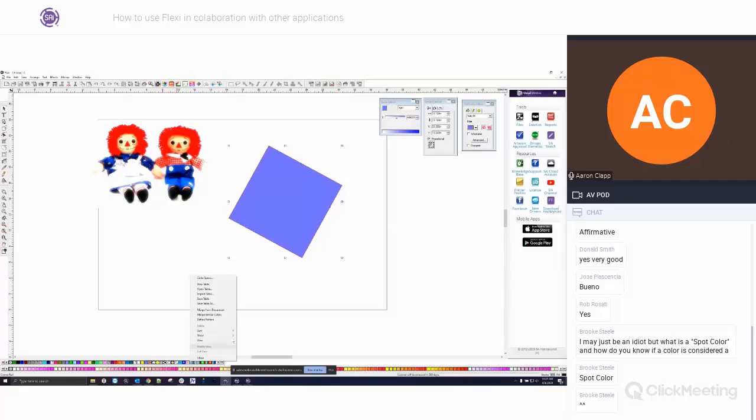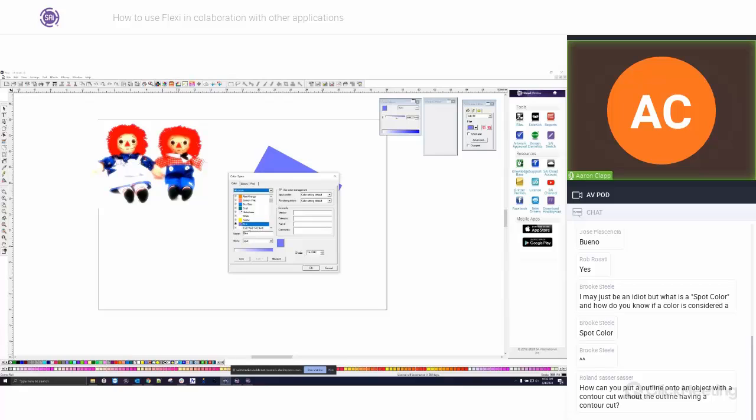I can now right click on this color chart and say color specs, and I can go in here and grab this color, and I can rename it. I can call it anything I want. I could call this cut contour, and I think 1 through 4 is already used, so let's say cut contour 6.